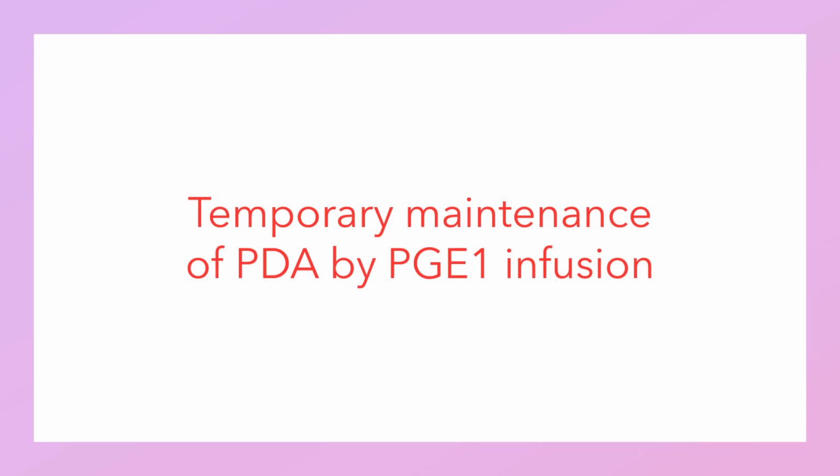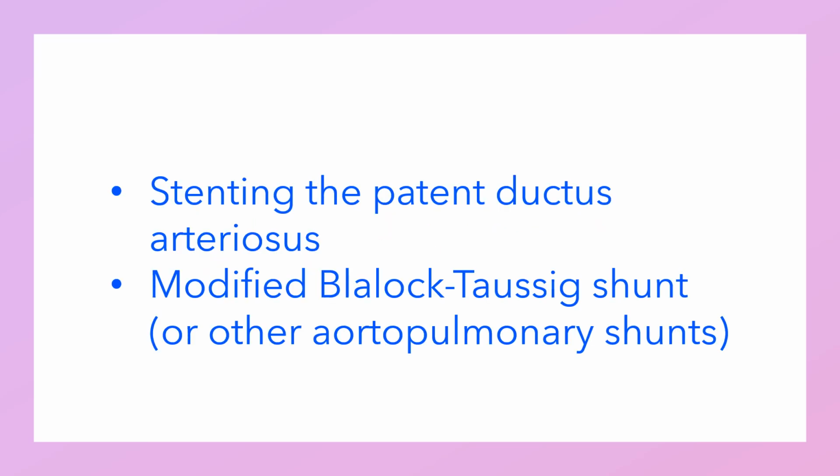Two main ways of managing those with other varieties of ductus-dependent circulation after the initial prostaglandin E1 infusion are stenting the patent ductus arteriosus and modified Blalock Taussig shunt. Multicenter trials have shown equal mortality endpoints for both methods but reduced morbidity for ductal stenting than modified BT shunt.